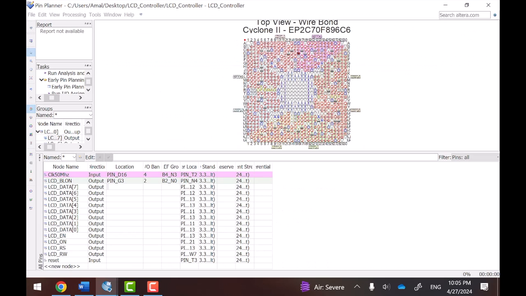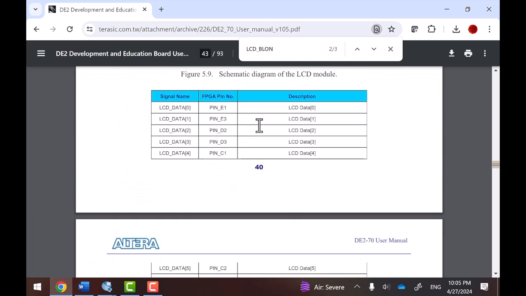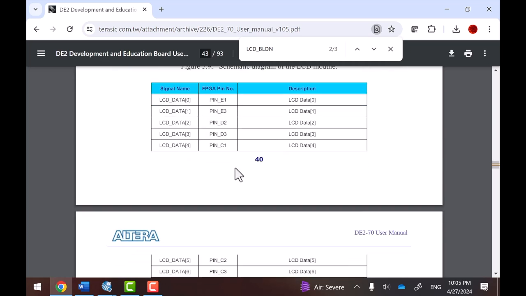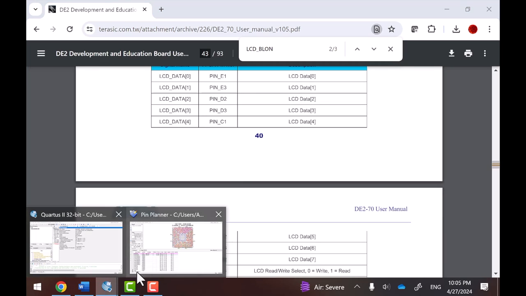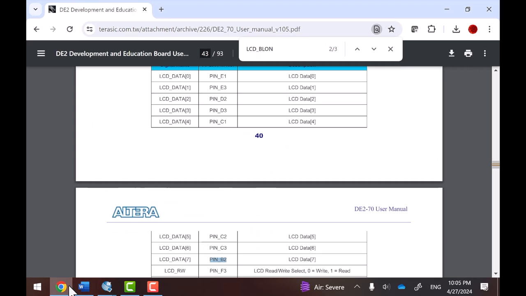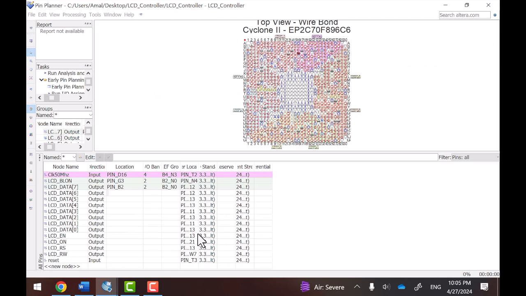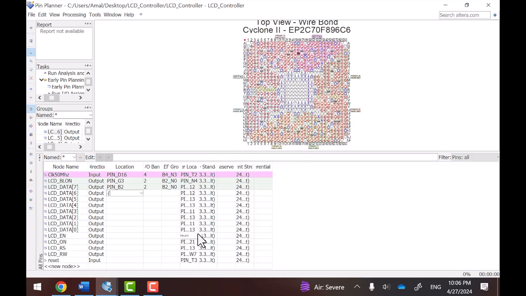The next pin we said was LCD data 7. So we'll just look it up, and it's B2. LCD data 6 is C3.